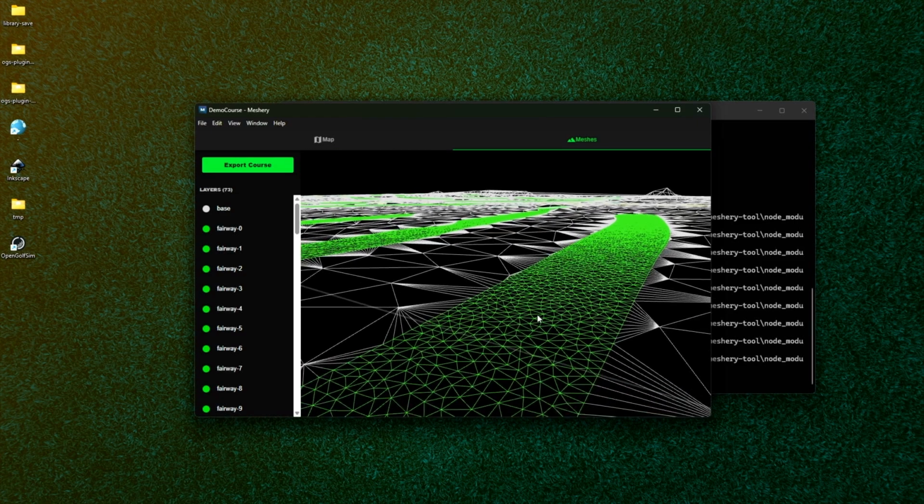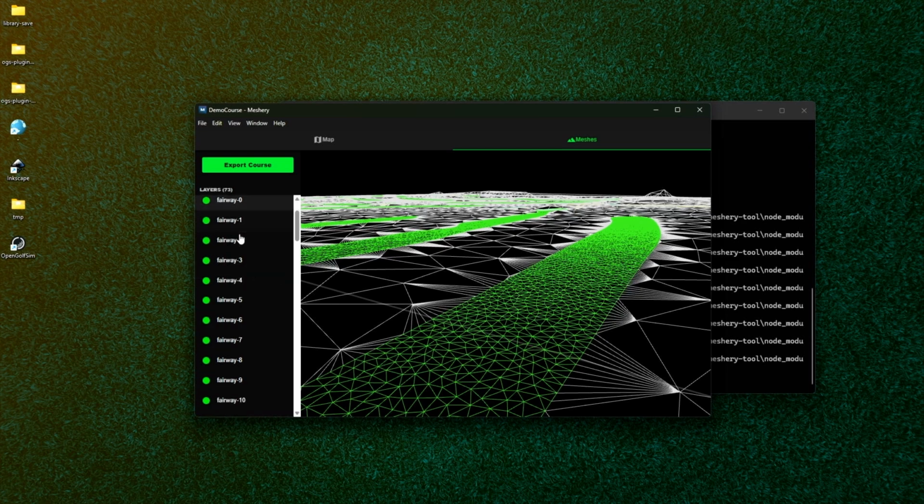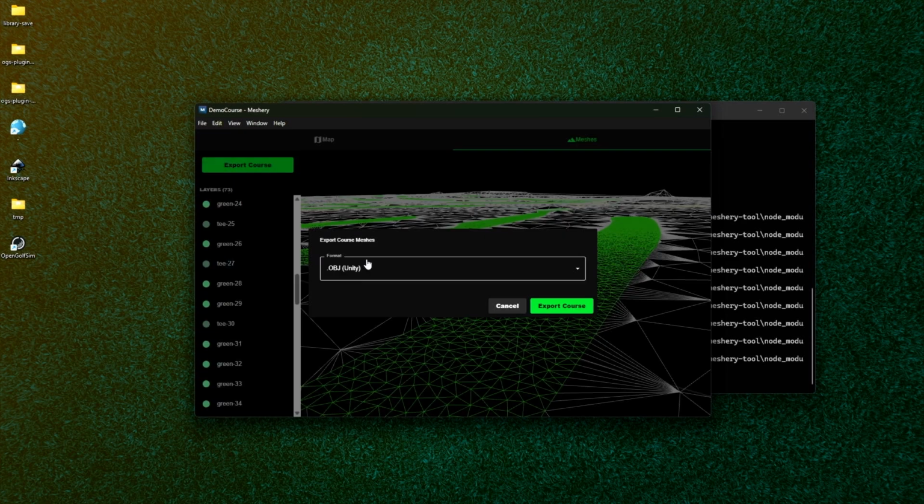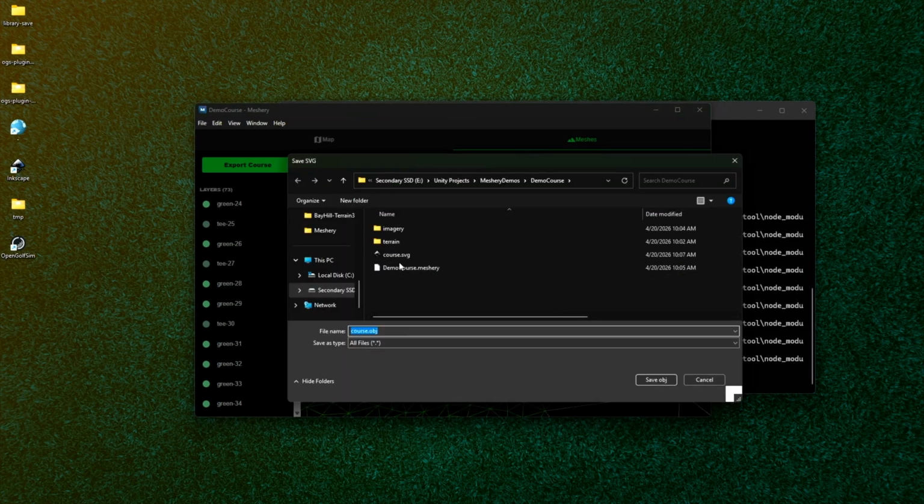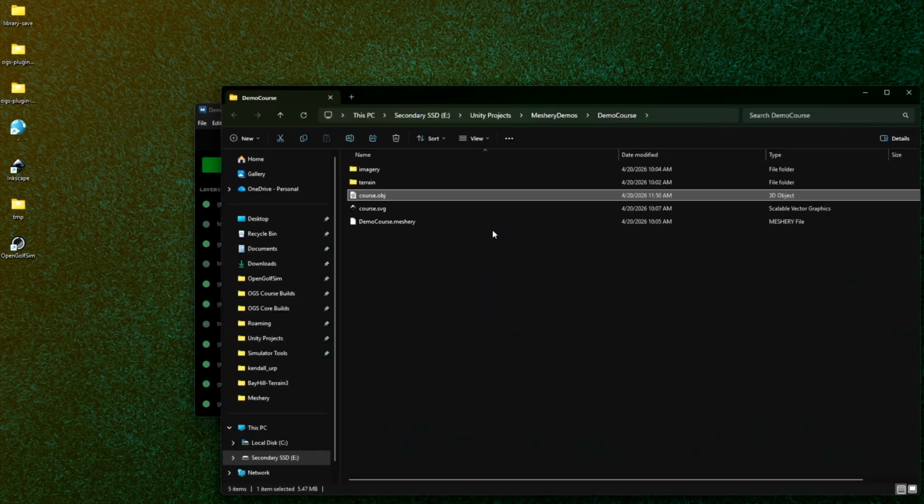You can get the mesh spacing dialed in. And when you're ready, you can export your course. Got two options. We're starting to experiment with some WebGL stuff. If you're going through the Unity process, you're going to want this OBJ file. Export it. Should open up a place to save it. Save it, and you're done. And there's your OBJ. You're ready to go into Unity.